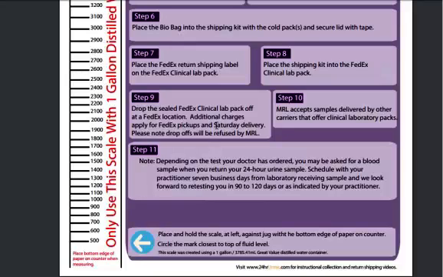Step 11. All right, note, depending on the test your doctor or practitioner has ordered, you may be asked for a blood sample when you return your 24-hour urine sample. Schedule your practitioner 7 business days from laboratory receiving the sample, and we look forward to retesting you in 90 to 120 days, or as indicated by your practitioner.